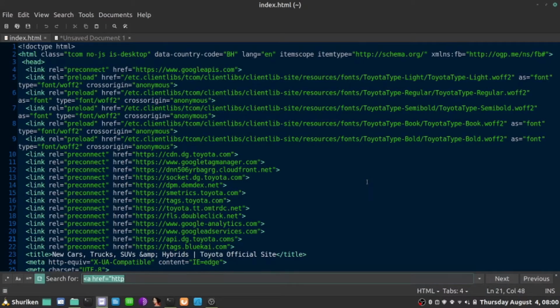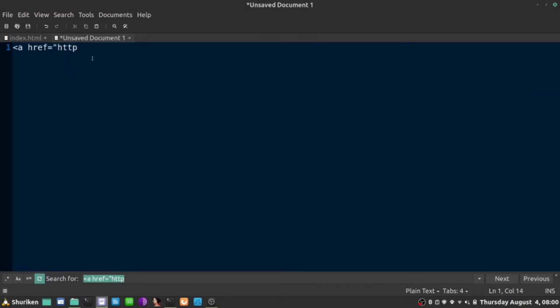So I have this anchor, and I just copy that. This is how it starts. Even that is actually problematic because it starts with the tag, the left-hand side bracket. This bracket and a is followed by href equal to, and that character could be a single quote or a double quote.